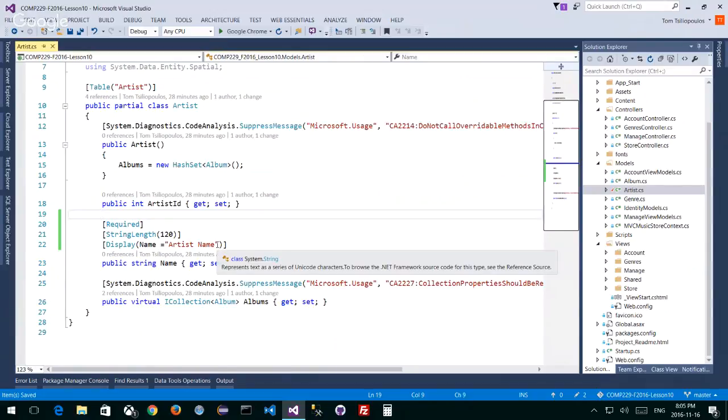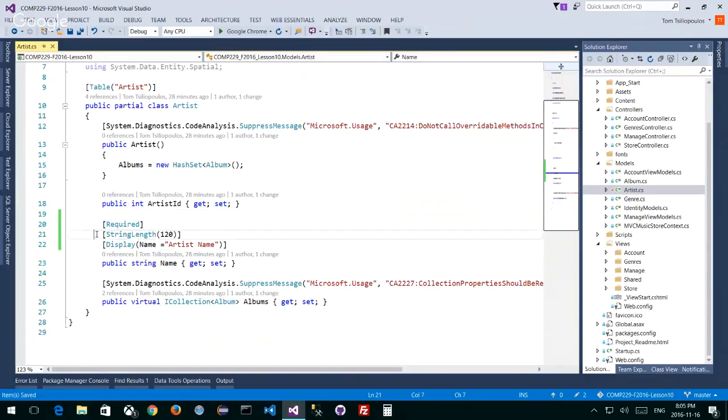Again, this is all a preview of the stuff we're going to have to do in a second. So StringLength 120 means the maximum length is going to be 120 characters. And this says, change my tables: instead of just saying simply name, change to artist name and make it required. Let's see if that works. So now we've got everything. We need to build because I've changed my model. If we don't build now, it won't work out properly. So please rebuild your project. So just go build.